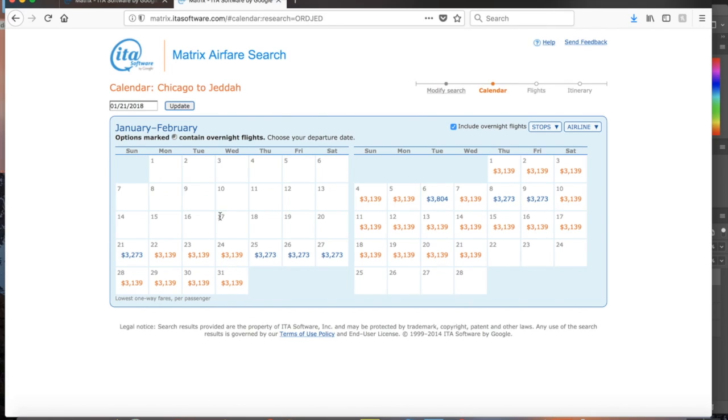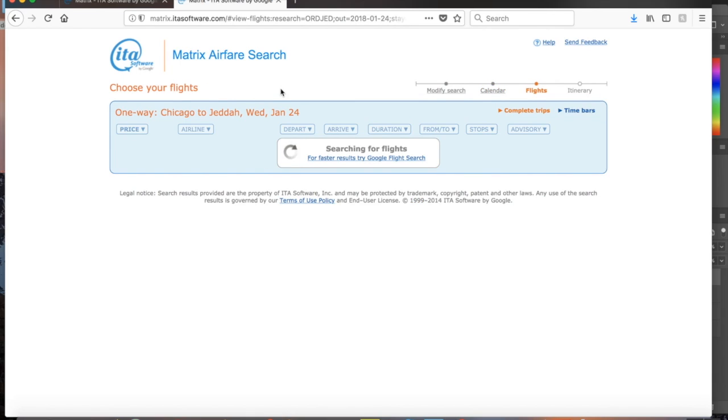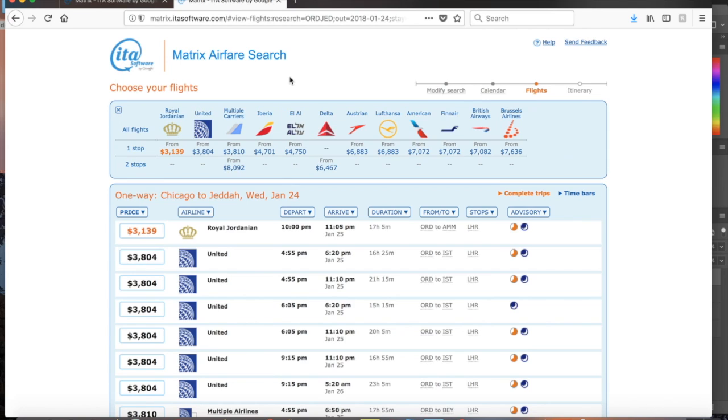Here's the 24th, which we assume is a day that we must fly. And now we'll search all flights on that day of January 24th. And now comparing flights, remember we had fares on American that were over $8,000. And here again, it's a little cheaper to go onward from Chicago with a stop in London Heathrow. Here's our stop column here, LHR. Now, here's something interesting. This ticket stops in London, but goes onward to Jeddah, Saudi Arabia.